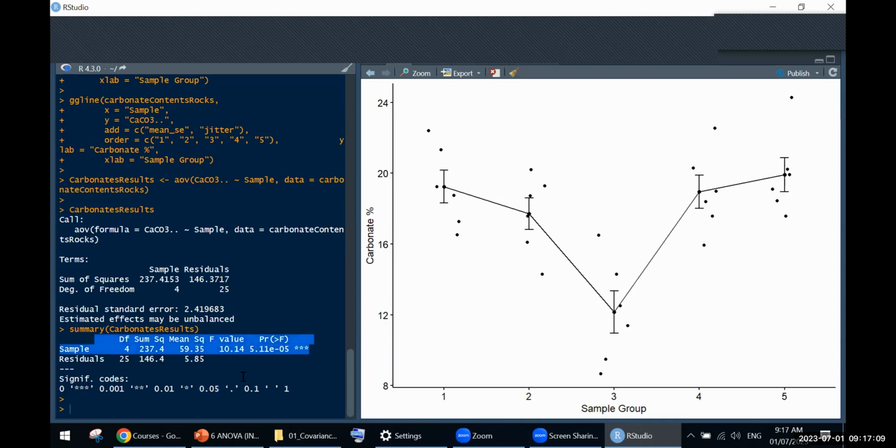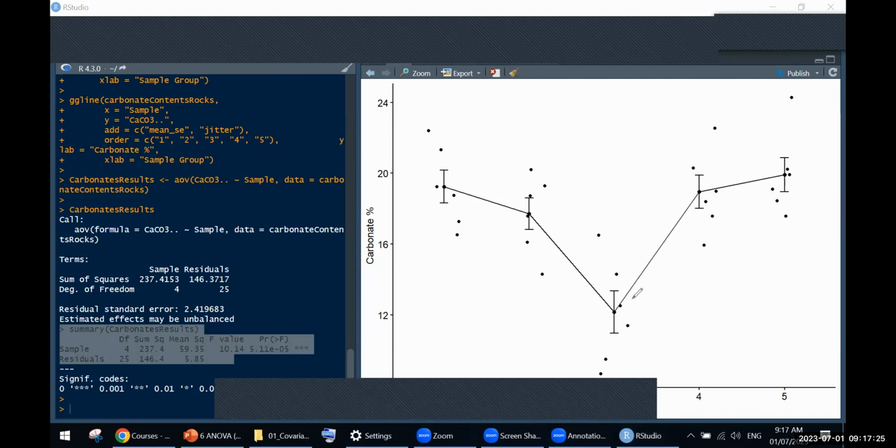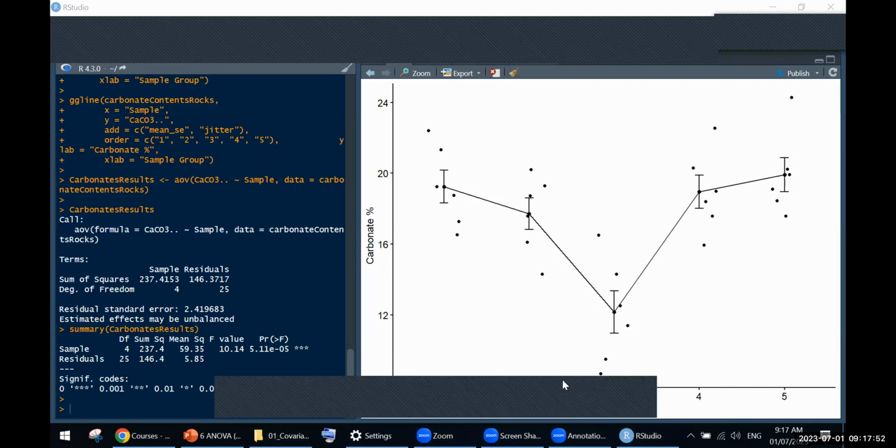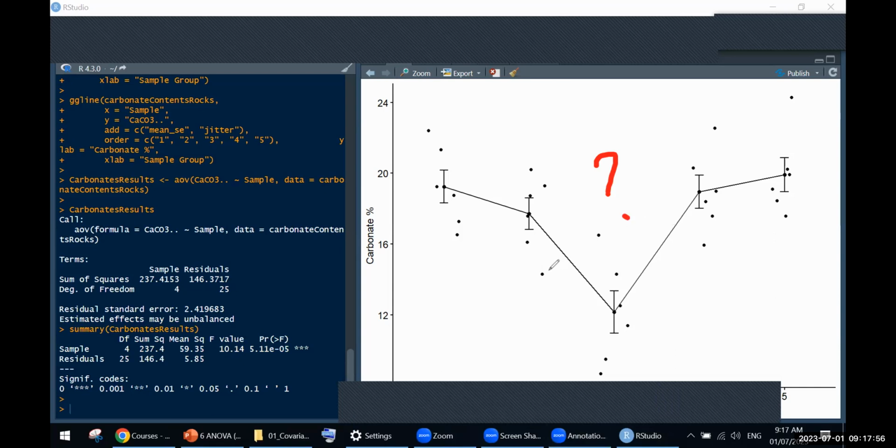So we can reject the null hypothesis and say that we're going to stick with the alternative hypothesis that at least one of the samples here is different. The ANOVA will not tell you which sample is different. It's just telling you that one of these samples is suspicious. If you want to determine which sample is different, you can do other testing like the Tukey test. But I haven't made the lecture for that yet, so I'm not sure if I can still discuss it. But that's basically what ANOVA is going to tell you. One of them is suspicious and is probably different from the rest. So you can't say yet which one is different. Okay.